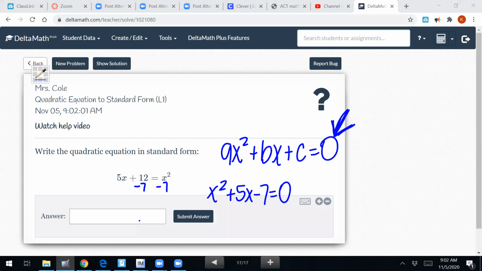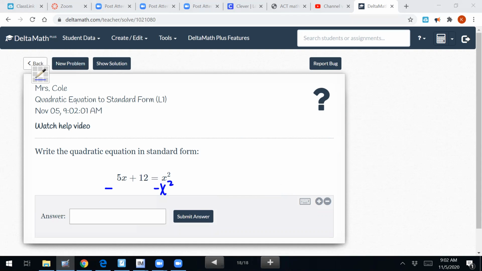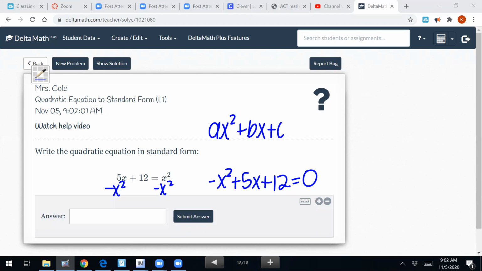All right, let's see. I'm going to subtract x squared from both sides. Negative x squared plus 5x plus 12 equals 0. Now, if you type that in, I think it's going to say it's wrong, okay? Because when we do this, a needs to be positive, and that's not something I've ever told you. So that's why these videos will probably help. If you're getting these wrong, watch the video, because I've never said this to you, and if you didn't remember that from Algebra 1, then you probably got that wrong. A needs to be positive. So what do we do if a is negative?